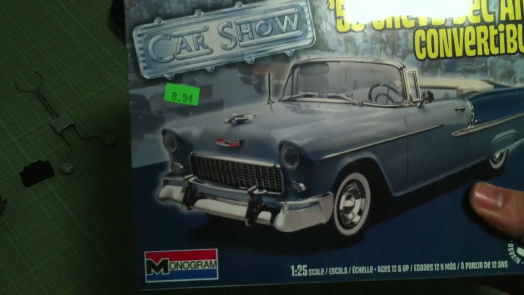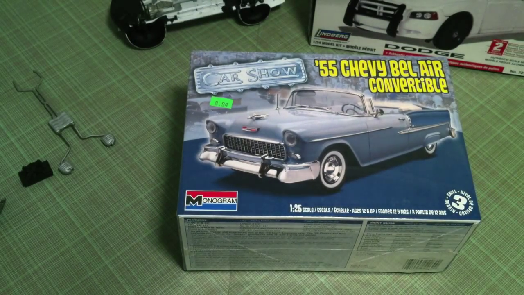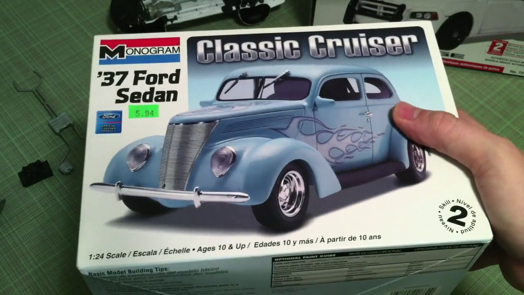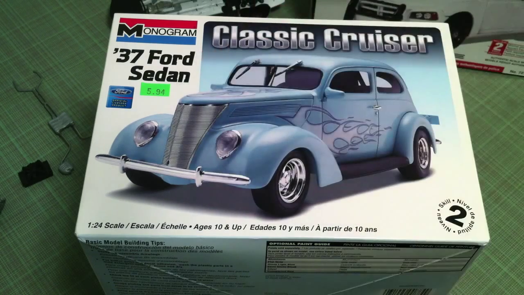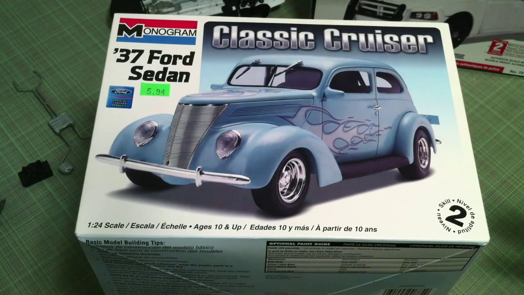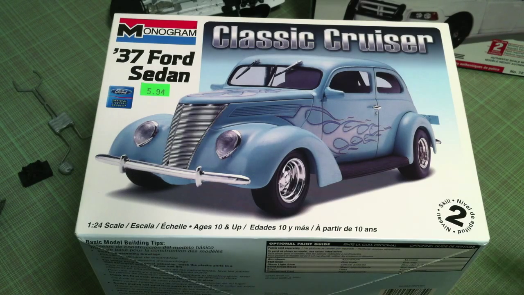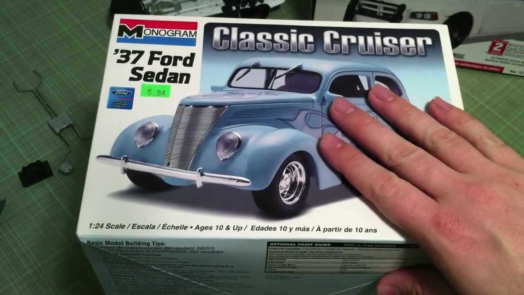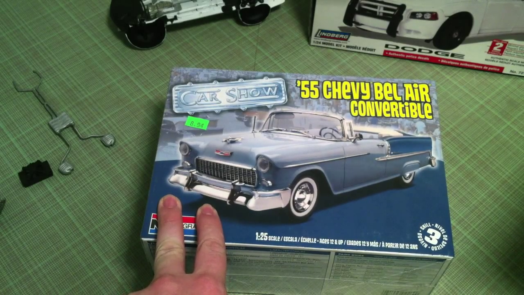I went the other day and happened to go down their toy aisle and so they had these kits and they were on clearance marked down. This one was marked down to $8.94 and then the second kit that I picked up was the Monogram Classic Cruiser, the '37 Ford sedan. This one was marked down to $5.94. Now the cool thing though was that anything that was on clearance with the green tag also had an additional 50% off, so this kit I got for like $2 and some change and then this kit was like $4 and some change.